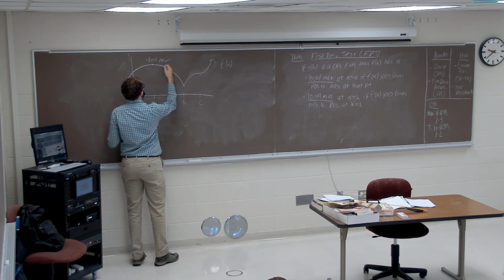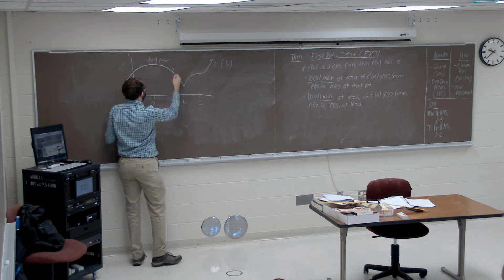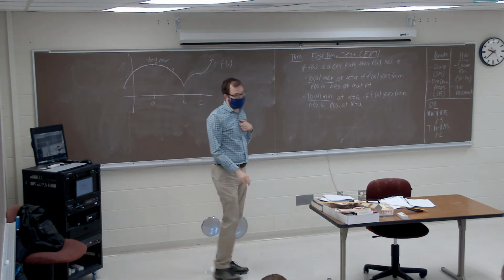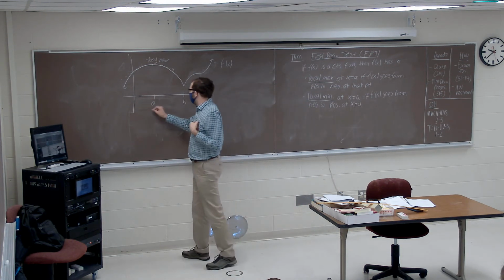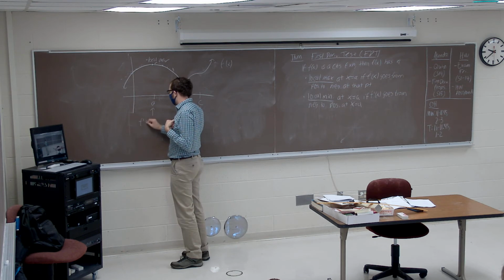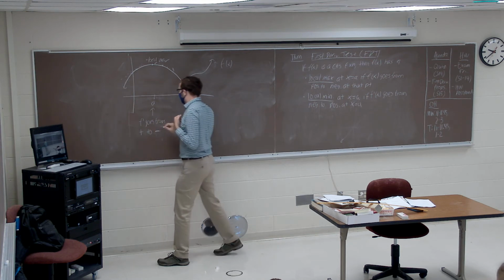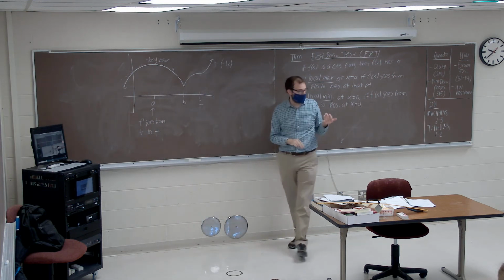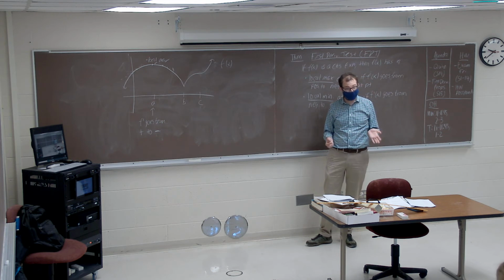If we go to the right of x equals a, we're going to have tangent lines that have negative slopes. And so what's going on at x equals a is that f prime goes from positive to negative at that point. The slopes go from having positive tangent lines to the left of a to having negative sloped tangent lines to the right of x equals a.